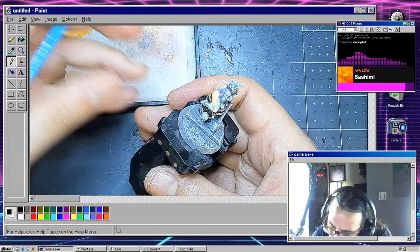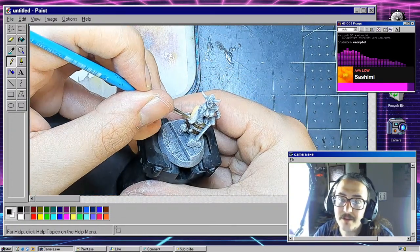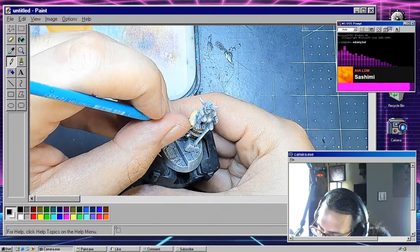And it is especially thin due to thinning it with water plus the medium. The Express paint medium.